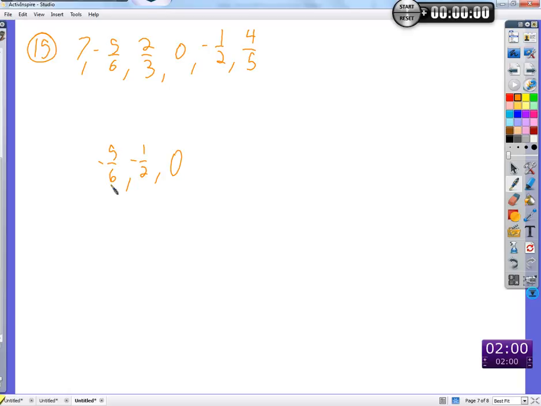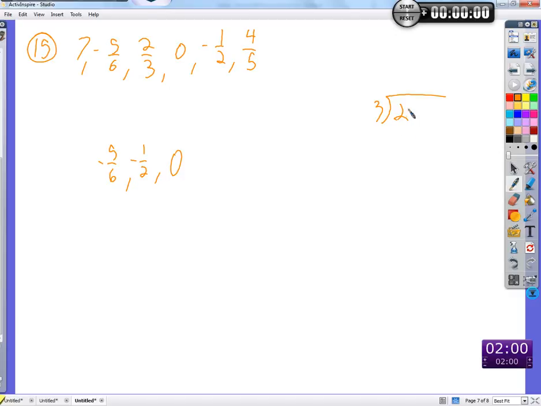Now we have 3 positives. We got fractions here, 2/3 and 4/5. Which is bigger? How do we know? You could use your calculator and do that division, but then you wouldn't know. The way to do it is with long division: 3 divided into 2. And you just start that whole process.